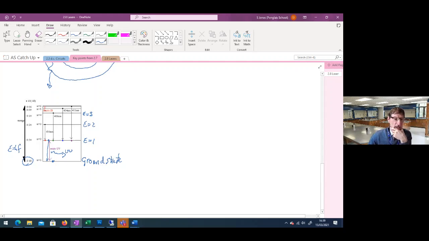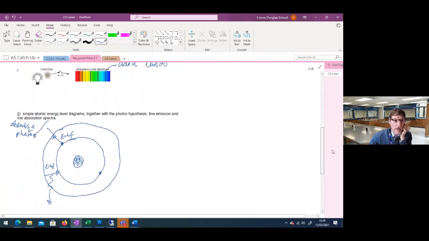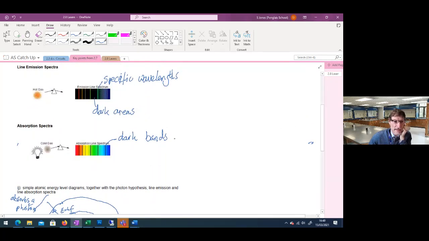So just to recap, it's negative because you need the energy to become a free electron. Every time you move up, you're absorbing that fixed amount of energy. It doesn't matter whether you're going from there to there, or from there all the way up to there. You will need that difference in energy between there and there to move up. And if you fall back down, you're releasing exactly the same amount of energy. Hence, when we look at our spectrums up here, they're in exactly the same place. That wavelength there, or that frequency there, is exactly the same as that frequency there.